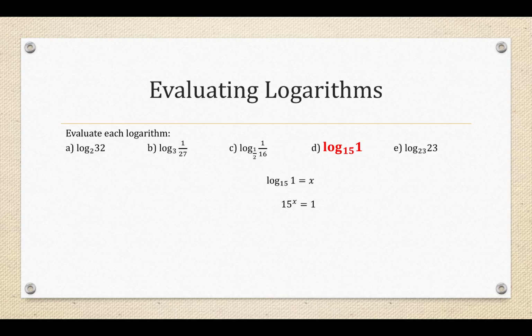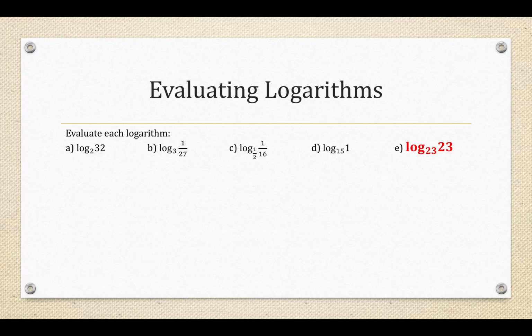We've got the same base in both the logarithm form and the index. Now I'm going to apply the scorpion tail to ensure that I've got that correct. So we have 15 goes past the x, past the equal to the 1, leaving us with 15 to the power of x is equal to 1. Now using our indices understandings, we know that 15 to the power of 0 is equal to 1. So that will give us log base 15 of 1 is equal to 0.